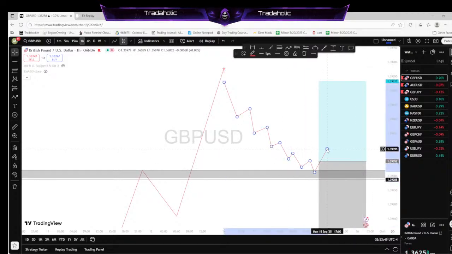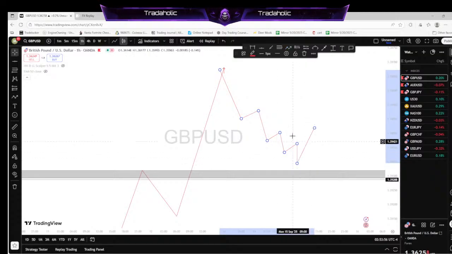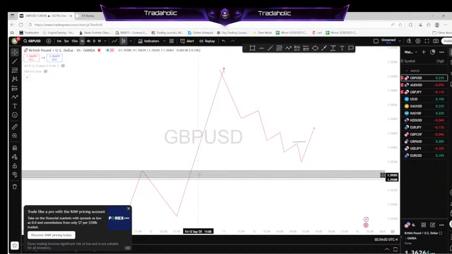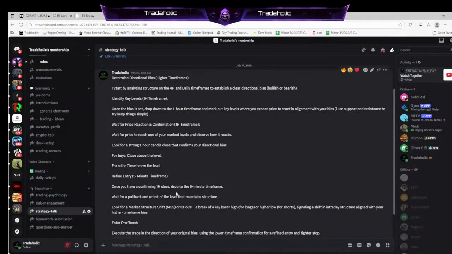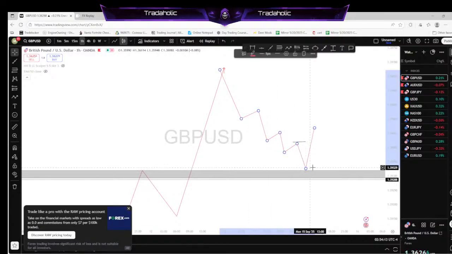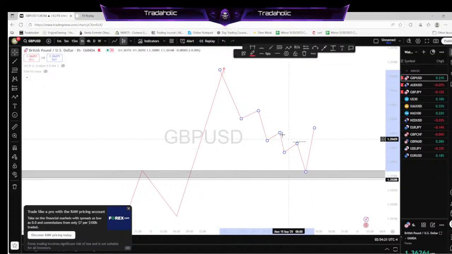Right? So to clear up some gray area as well, if we see something like this, right? Price comes close to my level and then takes the high, I'm not taking this. The reason being is because it never tapped into the level. Like I said before, once I have my POI, I need price to tap there. If it doesn't, I don't care how close it gets, it can miss it by 1 pip. If it doesn't get there, I don't take it. But once it taps into my level, then I look at these areas for entries.